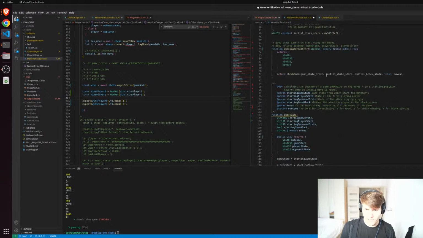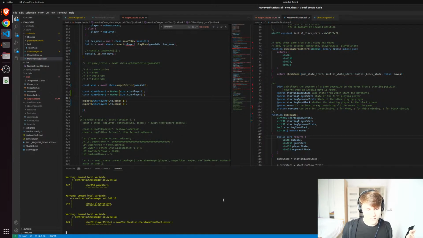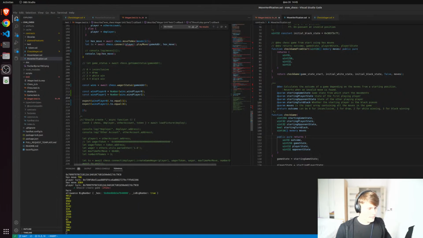Gotta change back these view functions to pure functions. Compile, yep. All right, we compiled.